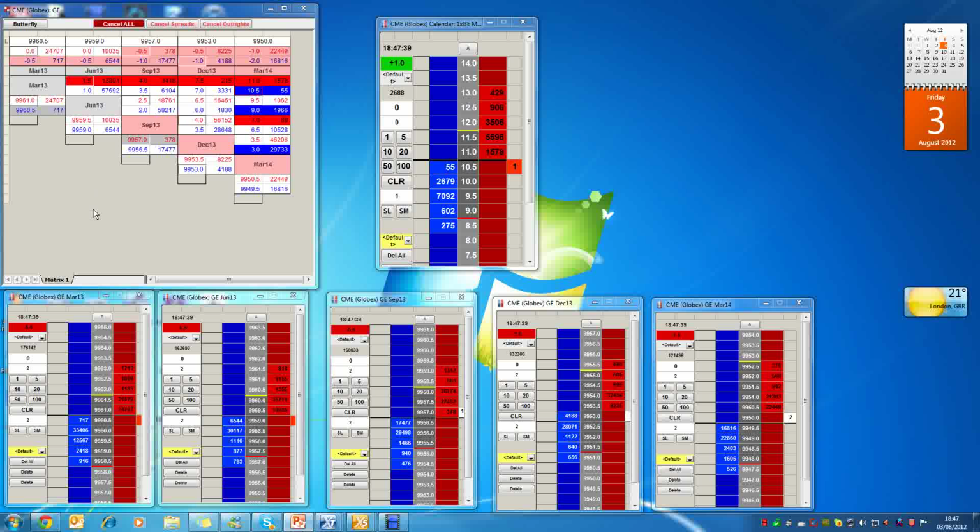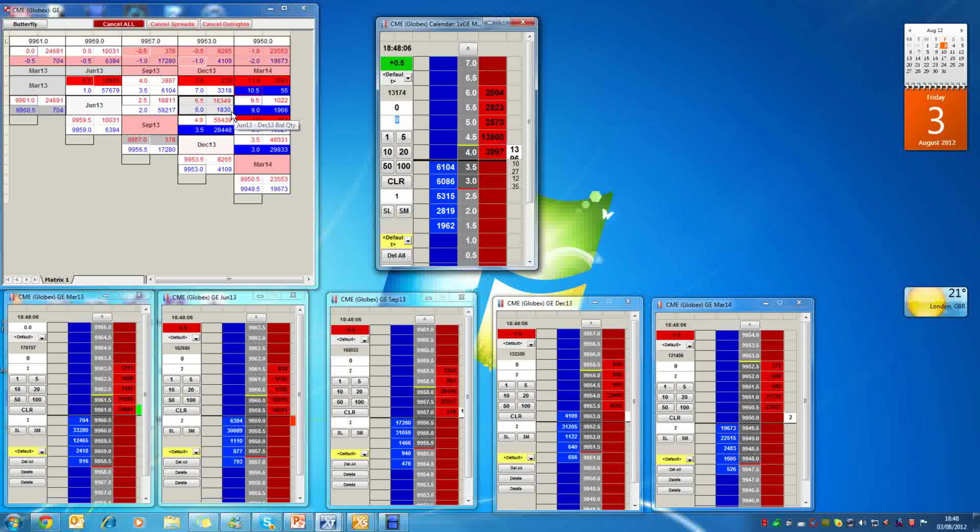So if we want to look at all the 3-month contracts, we can look at March 13, June 13, and we can click it here and it will bring up the spread ladder. So today it's just traded between 1 and 1.5. The June 13, Sep 13, same, traded between 2s and 3s. Now if I want to look at a 6-month spread, I might look at March 13, Sep 13, and this is now traded between 3 and 4.